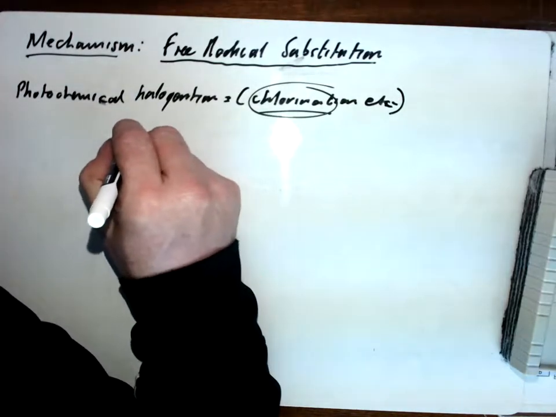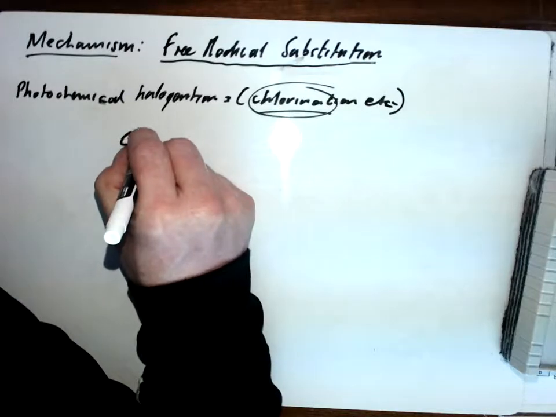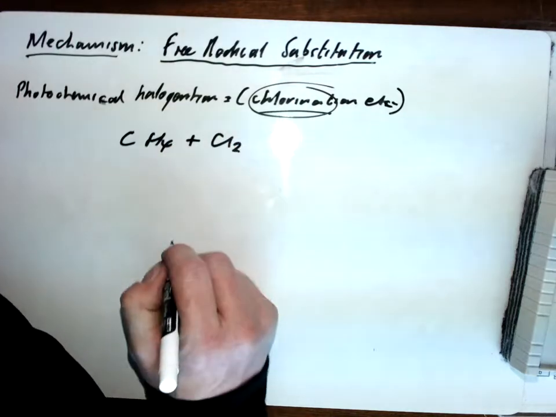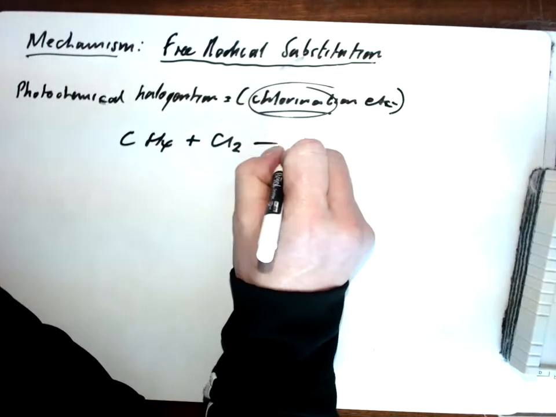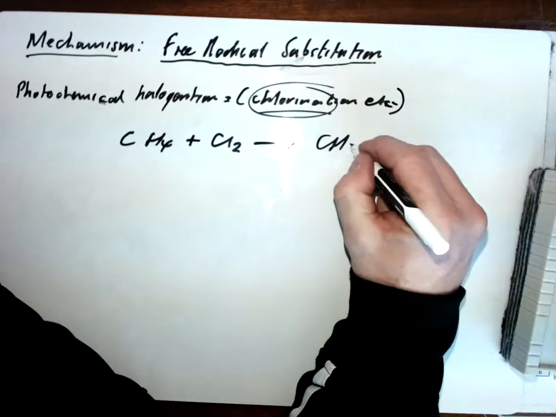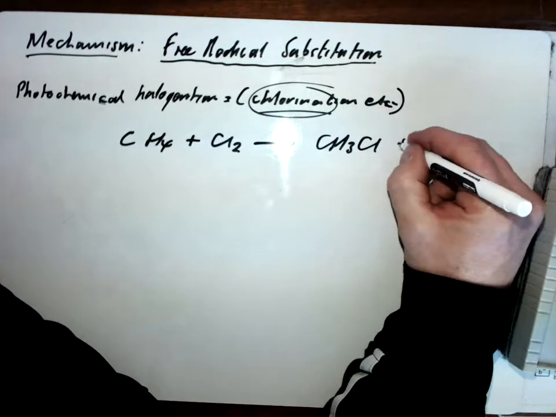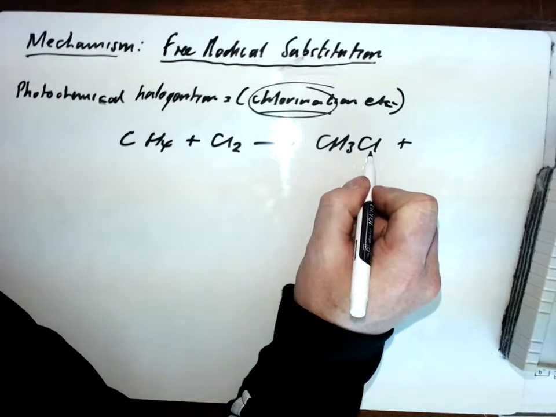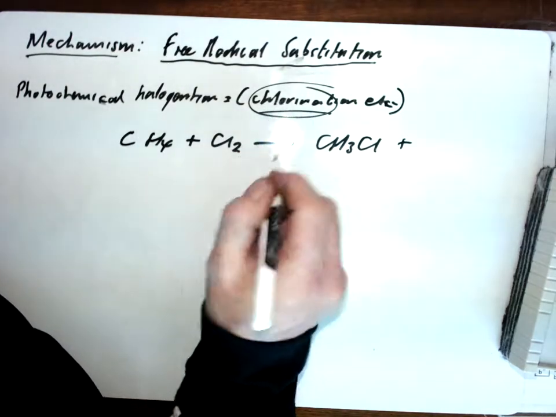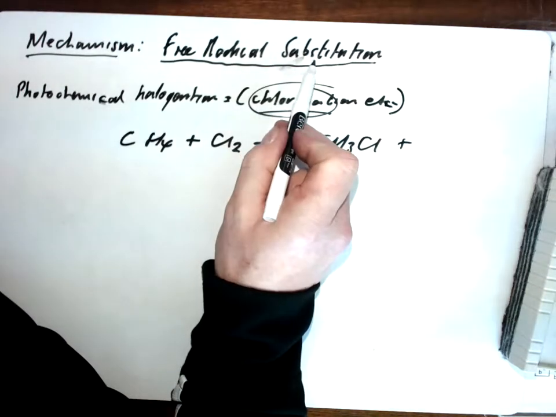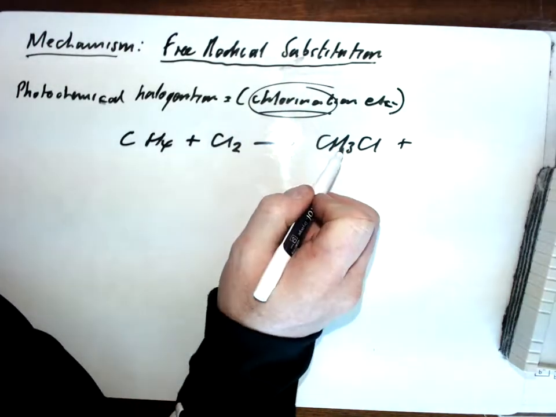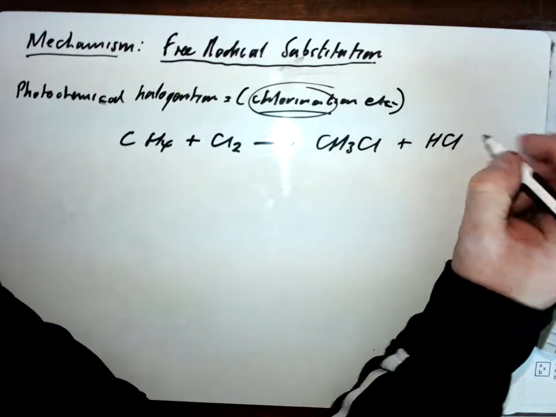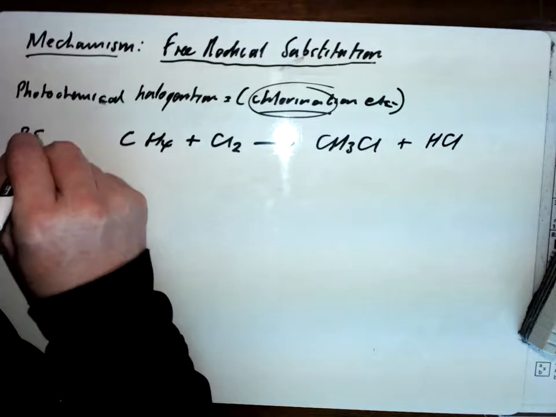So for the overall reaction, we're looking here at an alkane. We'll take methane as our example, reacting with a halogen. If you use chlorine as our example, you just sub in whatever halogen it is. The desired product that we're after is chloromethane, where we've taken one hydrogen off and replaced it with a chlorine, hence the term halogenation or chlorination, and also hence the term substitution, because we're substituting a hydrogen with a chlorine. And our byproduct is HCl. So that is the overall balanced symbol equation.